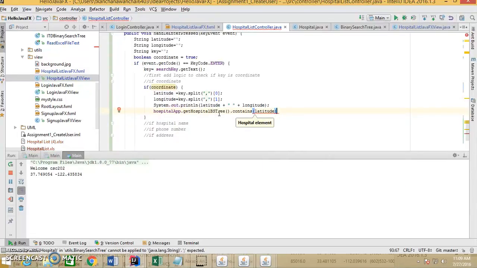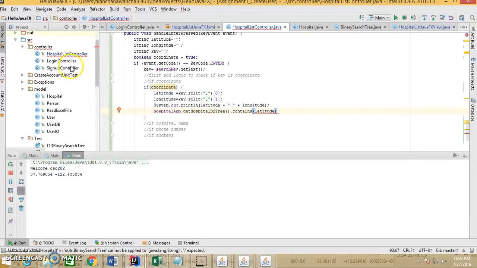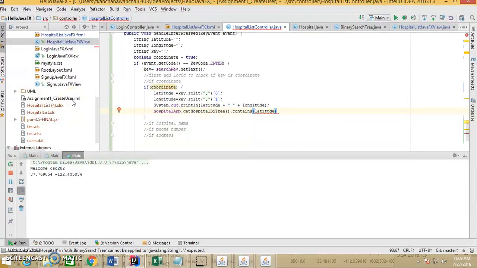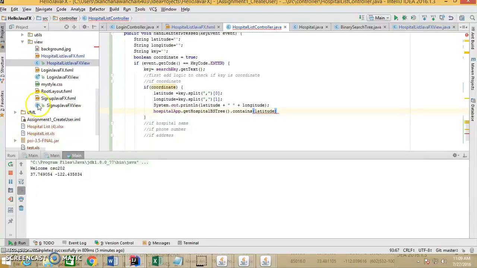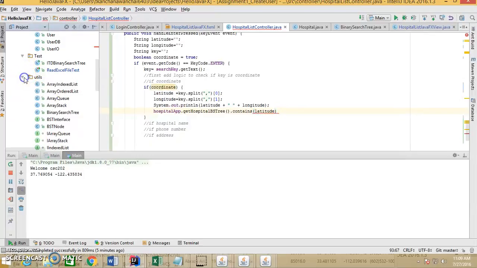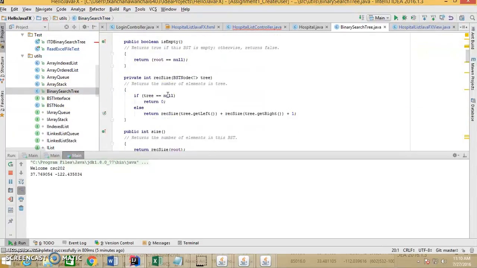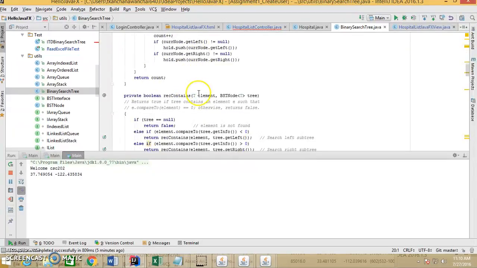And let's see if it contains. Let's review our BST. Does it return the object back, or does it just say true or false? Where's our BST? It should be under utils, right? So our operations are here.